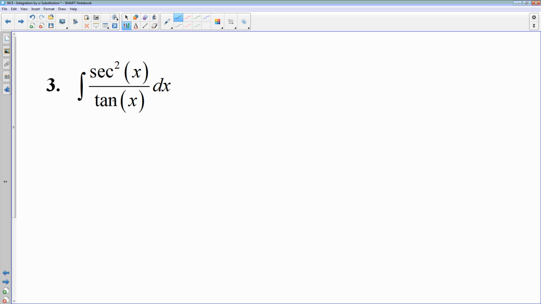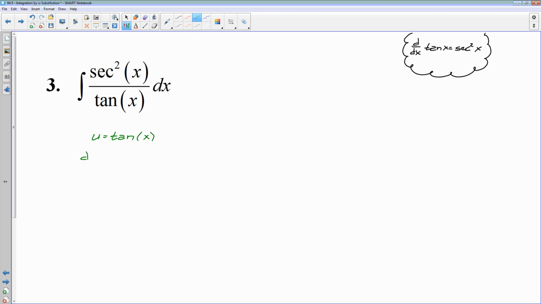The antiderivative of secant squared x over tangent x dx. And this one's very intimidating because you have a fraction and you have trig, and you hate both of those, but get over it. Now remember, you're always looking for a function and its derivative, and hopefully in the back of your mind, you remember that the derivative of tangent x is secant squared x. And so I see a secant squared and I see a tangent. Since secant squared is the derivative, I'm going to see what happens if I let u equal tangent x.